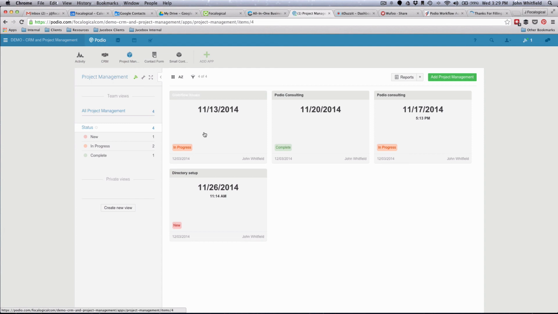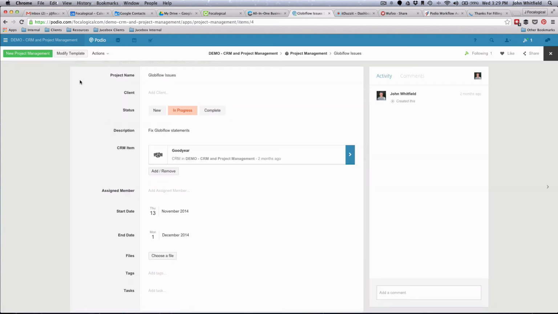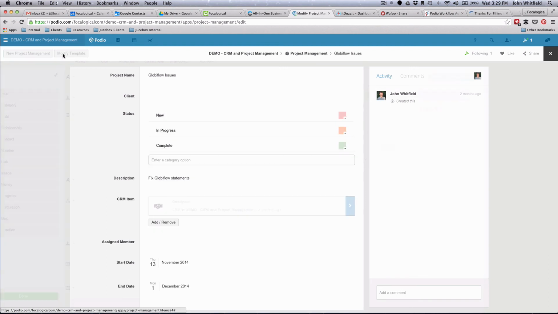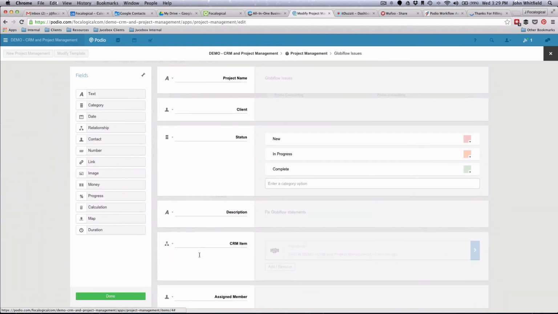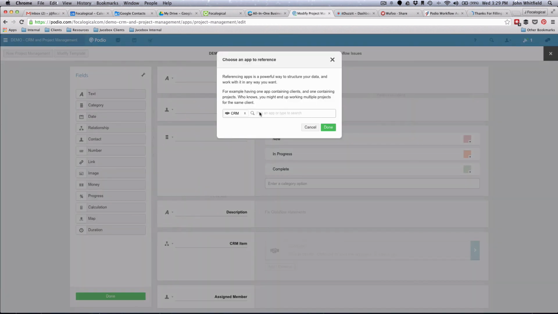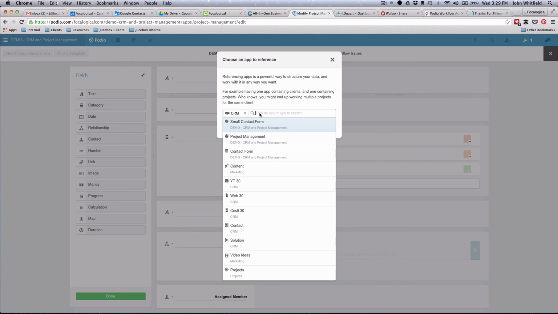So let's talk about how you set that up. There's one trick when you're setting up your relationship fields, is that you need to make sure they link to the right place. So when you drag in a relationship item into Podio, you then have to come and click on the drop down, and then you do choose an app. And then in choose an app, you're going to search for the app that you want the items to show within the relationship. Now, usually for most of my relationships, I use Globiflow to push that, and I'm going to show you how I do that.